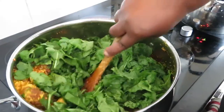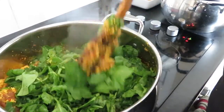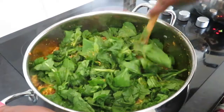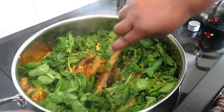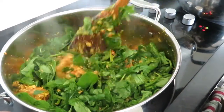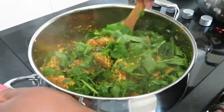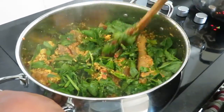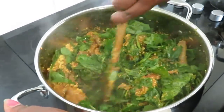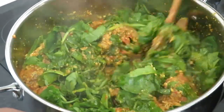Nicely and stir. Or what you can do, you can just leave it and it will just go in. I'm tucking it in for you to see. Okay, look at all this meat showing up. It's showing off meat. Okay, so we're going to leave this one for about 2 minutes and it'll be done.